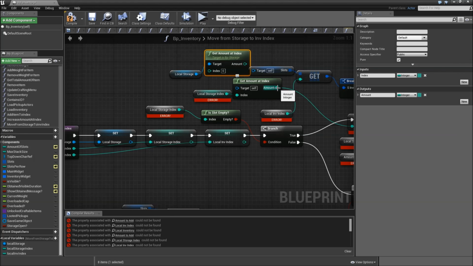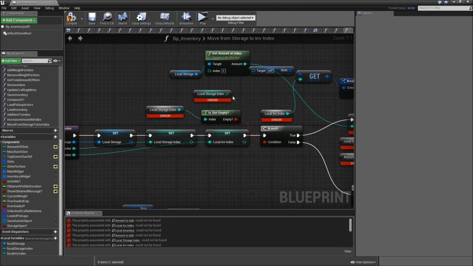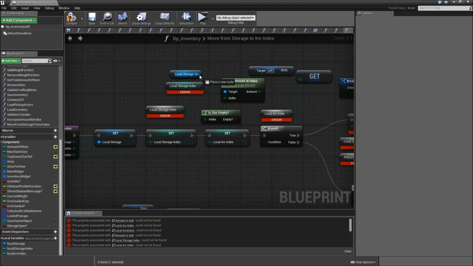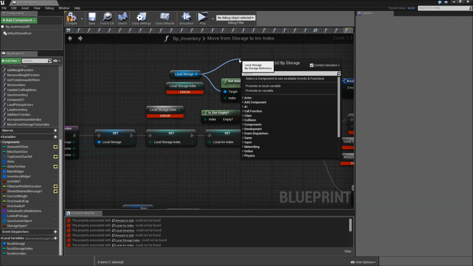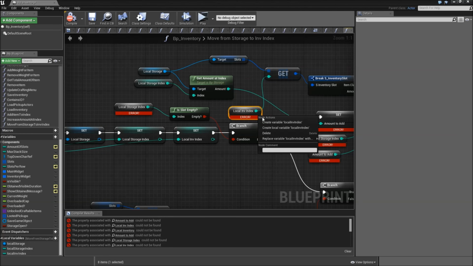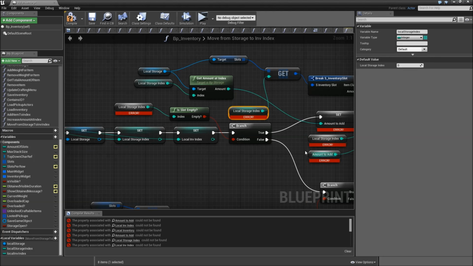Let's actually control click the amount here and drag that over to the new node. Remove the old one and connect the local storage index. Also search for slots and connect that to the get node here. Then remove the old node. Here right click and replace it with the local storage index again.